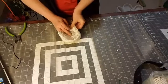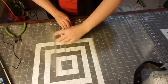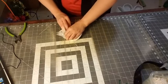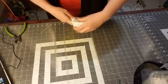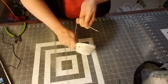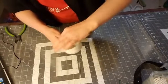One fold backwards, and y'all see how much easier it is to do it with this guy than it is on 21-inch burlap. All right, there we go. Okay, lay it down flat and push it in together. There you go. And for these little guys, look at that perfect spoon shape right there. Love it. For these little guys, you can use the 4-inch zip ties to hold it in together.